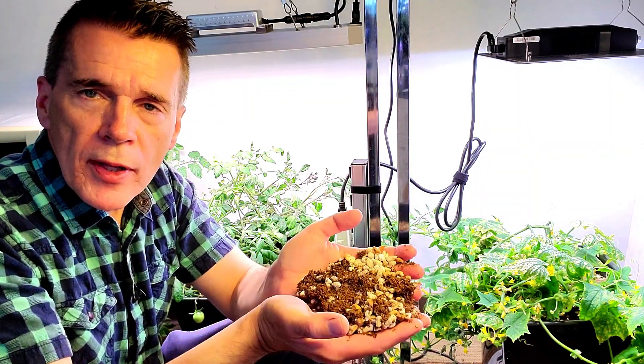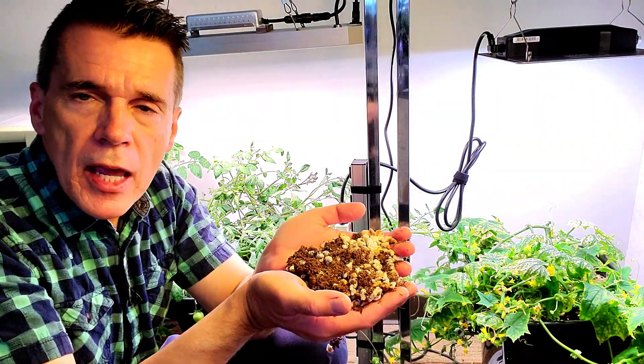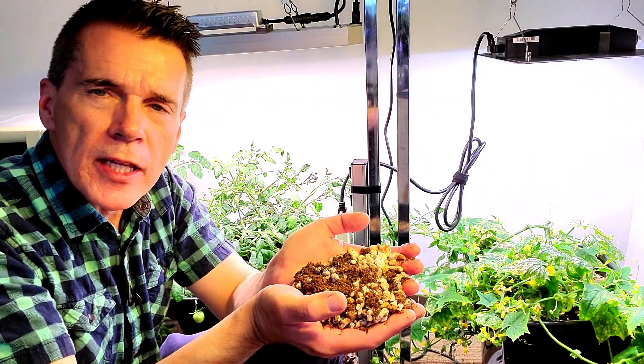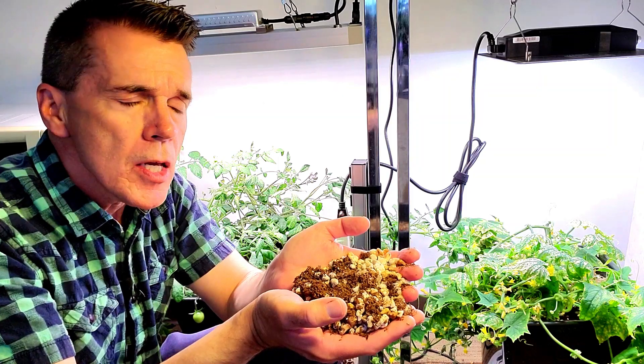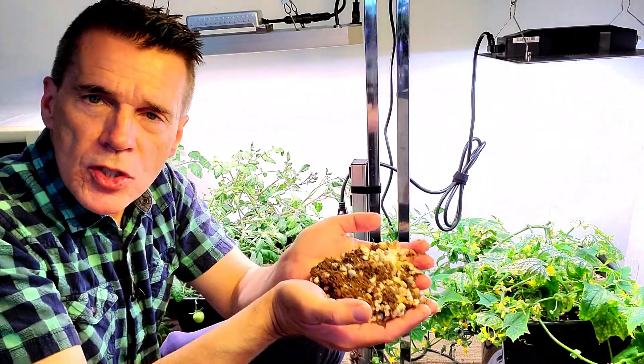In order to grow plants successfully and reuse your Cococoir, what you want to do is soak the media in water that is fairly inert — doesn't have a lot of other things in it. What comes to mind immediately is distilled water, and that's exactly what you want. If you take distilled water and soak all of your media in it, it's going to help break free the nutrient binding attached to those cocoa fibers, which will provide you a healthier plant. The tomato plant on the other side is doing much better.